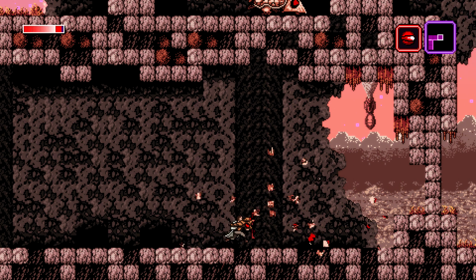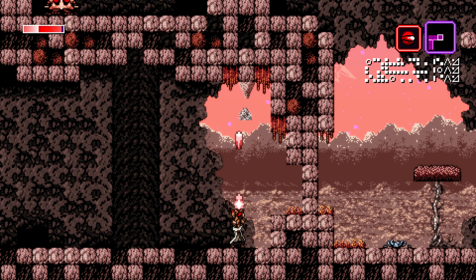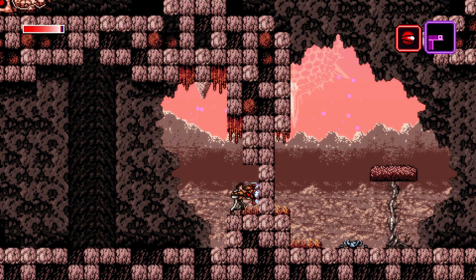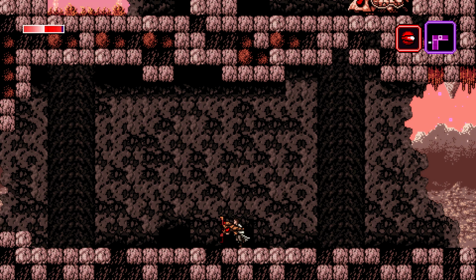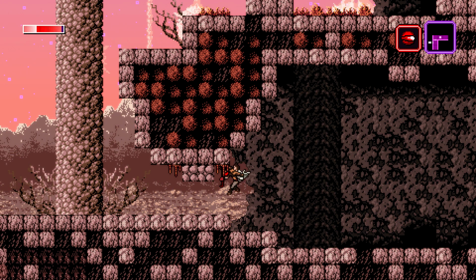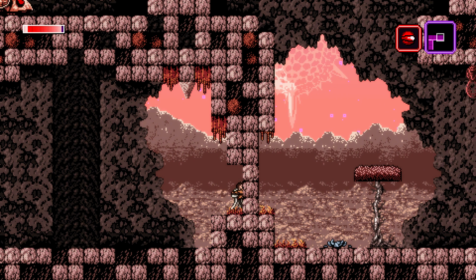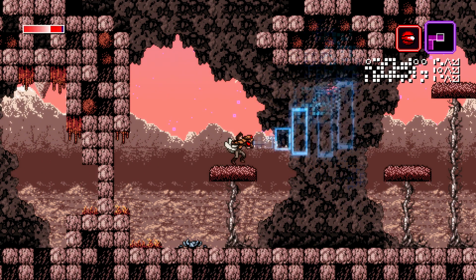It's up to you to keep a careful eye on the scenery and identify areas where you might want to use a certain ability. Shortly after getting the phase code for the first time, I came to this dead end on the surface, thought I was blocked, and actually turned around for a little while before remembering I could just go through it. It was a moment of idiocy on my part, but I'm incredibly glad the game let me make that mistake. Phasing through that wall was all the more cathartic because it was up to me to connect the dots.